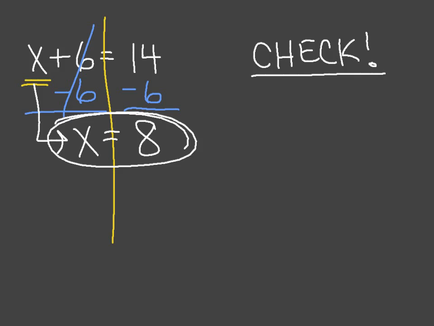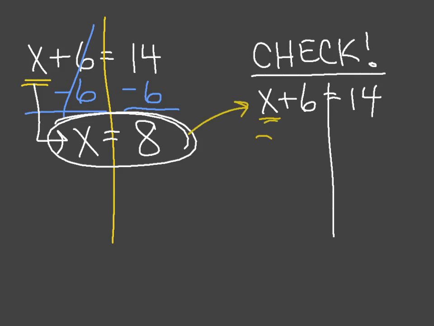But I want to check my answer. So I'm going to take the original problem, x plus 6 equals 14, and I'm going to replace the x with the answer that we just calculated. So instead of the x, I'm putting 8, but I'm keeping all the other numbers the same, so 8 plus 6 equals 14. Now, I need to calculate, does 8 plus 6 make 14? Well, if I use my calculator or use my fingers, whatever you got to do, 8 plus 6 makes 14, which is what we needed it to equal. So that's how I know that my answer of x equals 8 is correct.